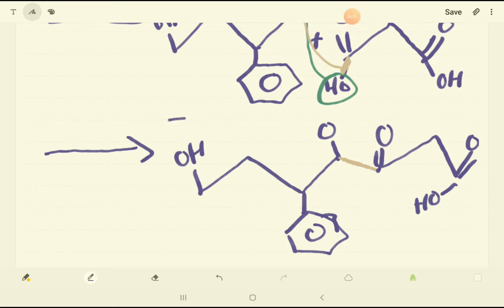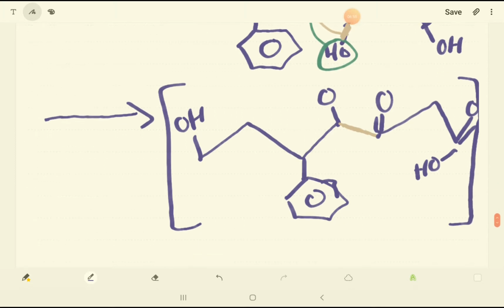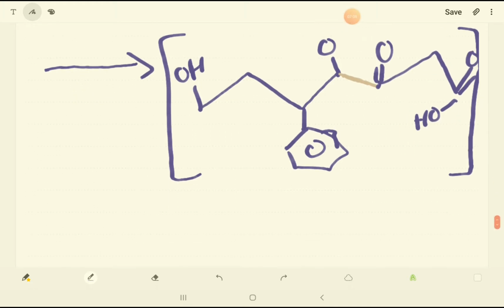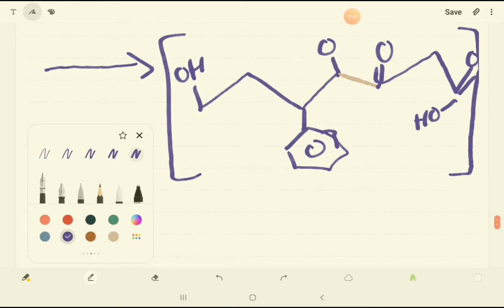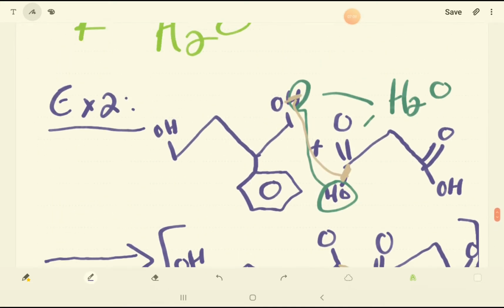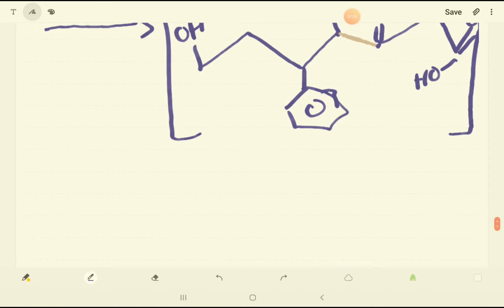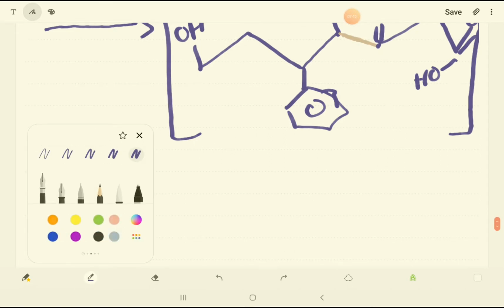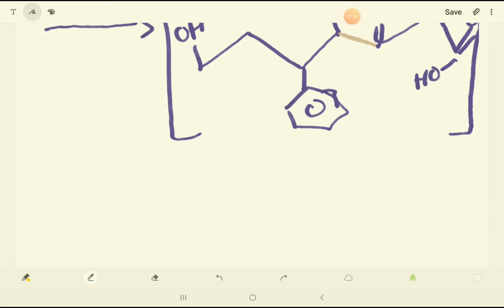And so we're going to put brackets around here to let us know that it repeats. Each one still has a carboxylic acid chain. And then, of course, since it did produce water up here in the green, we're going to make sure that we write water being produced, so that's plus H2O. And this is going to be the same again and again and again.